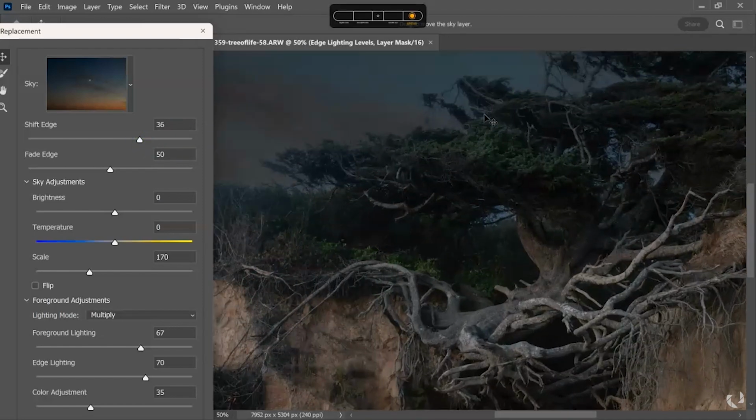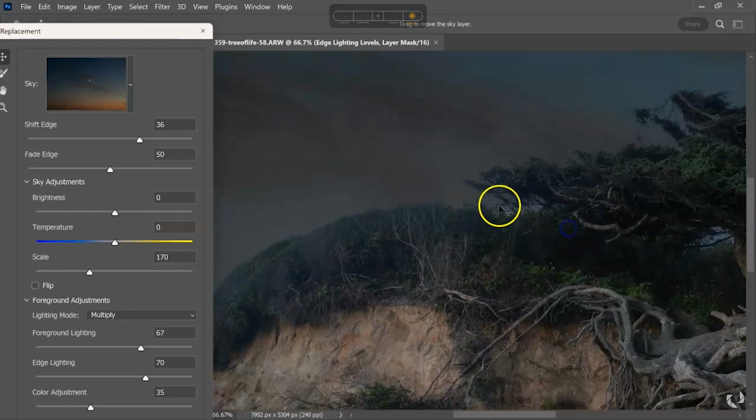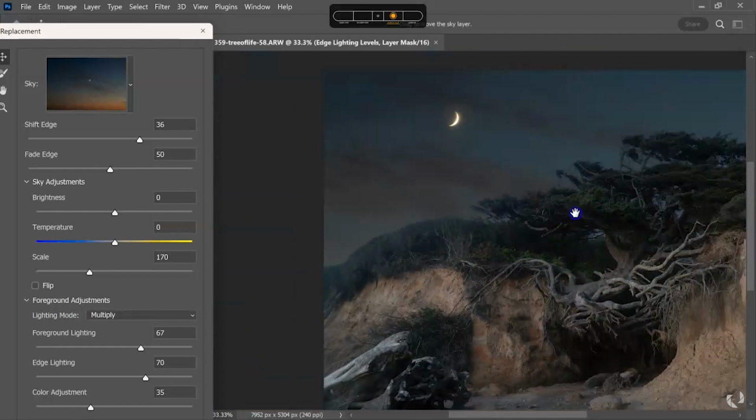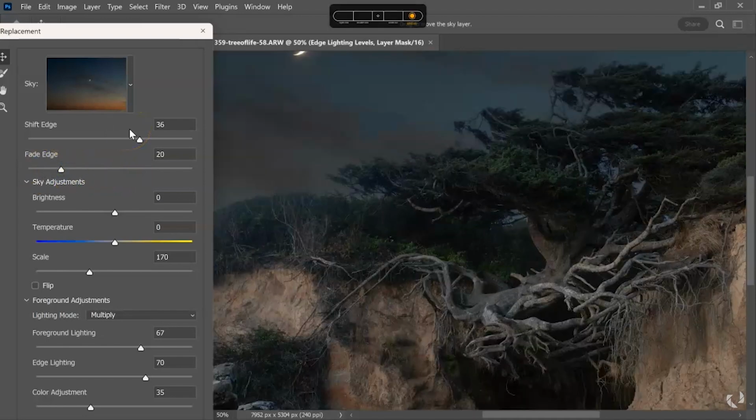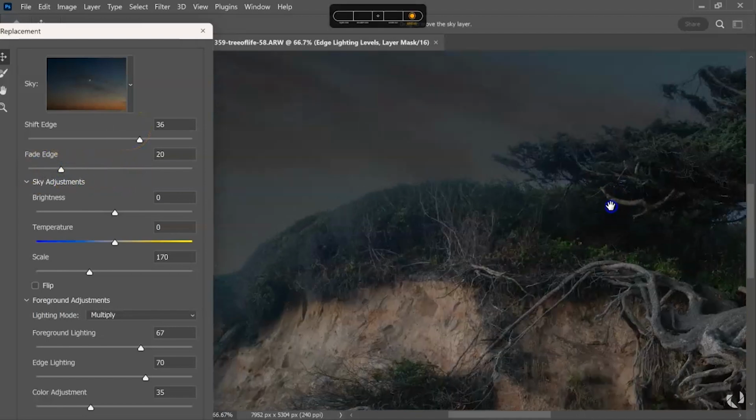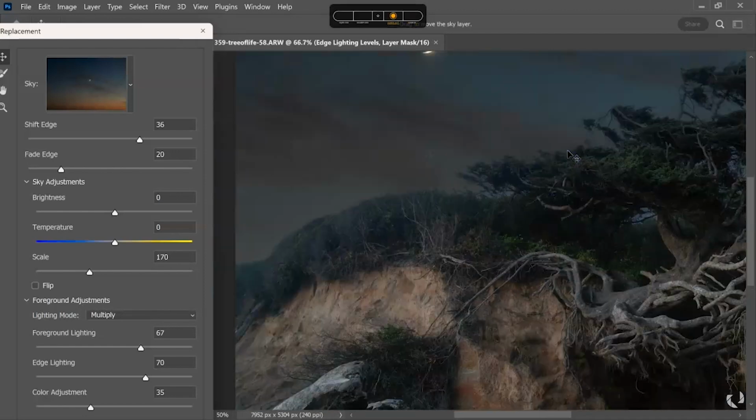So if we zoom in, this one's going to this edge here. So that helped remove a bit of that haloing and fringing along the lines there. We're probably still gonna have to clean this up a little bit, but I think that's a good start. Fade edge. See, like I said, some of these just don't really do much at all. That's a little bit better. I noticed it had a little bit of light over here once I pulled it this way, so we'll keep it down there, but we don't want it to be too much. Yeah, I think that should be good for now with that setting.